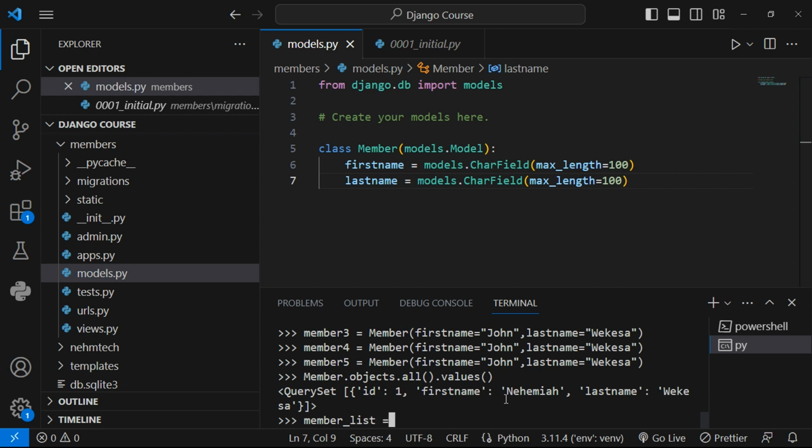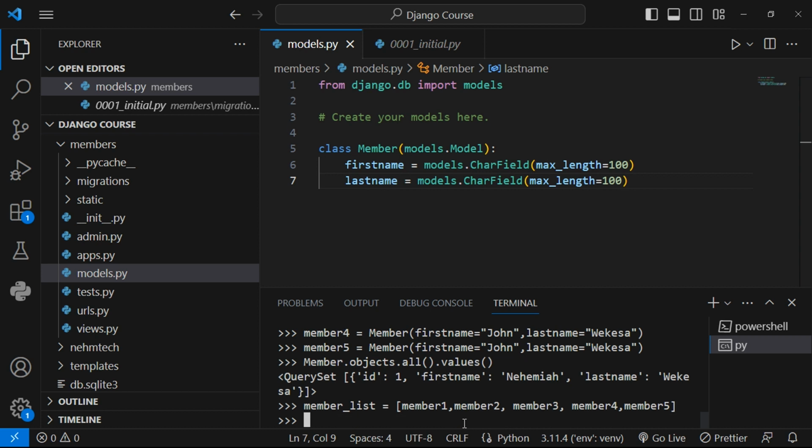Let it be member 1, then member 2, then member 3, then member 4, and it went up to member 5. Then let me close with square brackets, they're not really parentheses.